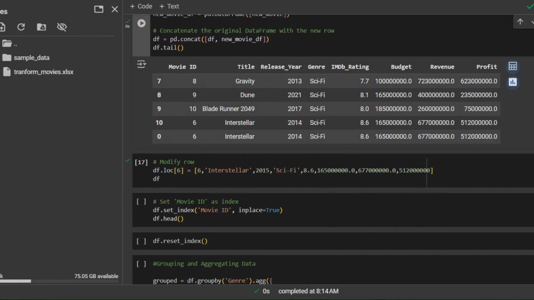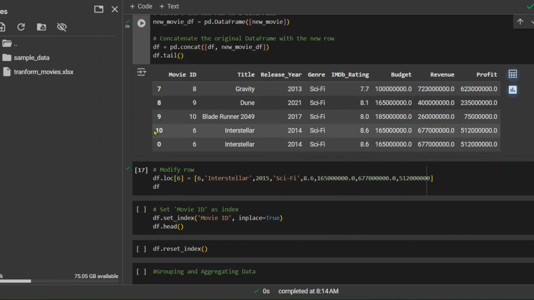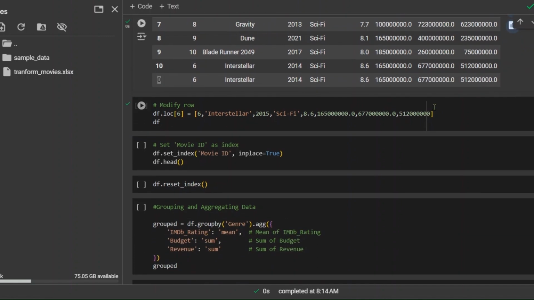Now before moving to the next section, you would see here earlier when we used ignore index, the index got adjusted to 10. However, when we removed it, the index again started with 0, which is something we don't want. All right, we want to maintain the indexes. That's the reason we used it.